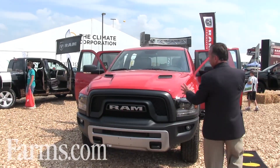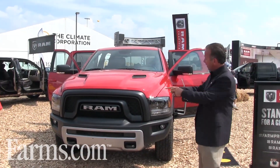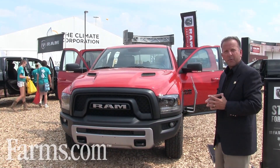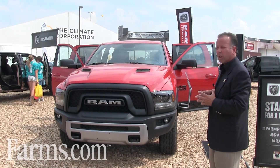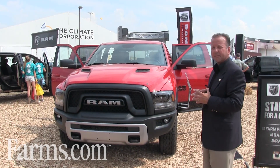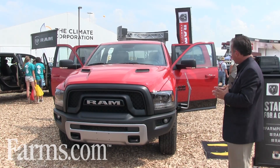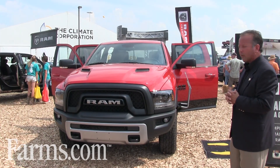As we move around, it's got some of the classic Ram cues — the very distinctive front end that growls at you when it comes up. All of our Ram owners are very proud of the very distinctive Ram look, and Rebel is no different. It's got 17-inch tires and matte black wheels. Really a wonderful package.